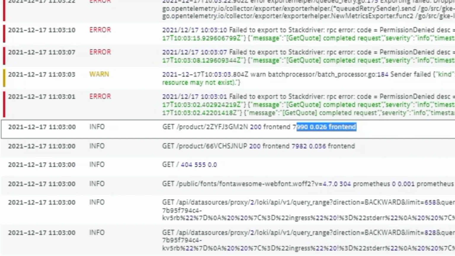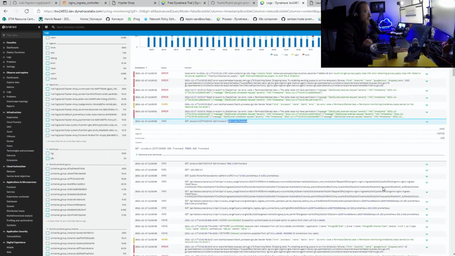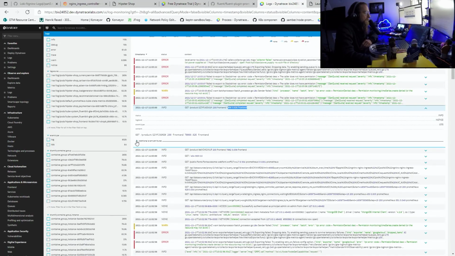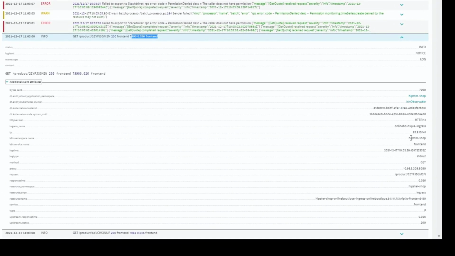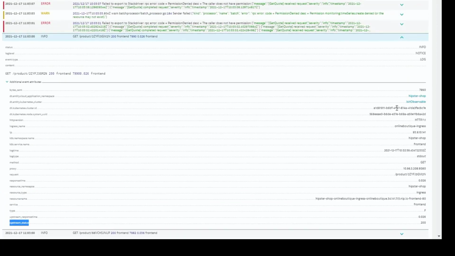That seems pretty much related to the traffic that we had. And if I expand, I'm pretty sure that this is one of the log lines. Hipster shop, online boutique. We have a couple of upstream statuses, all the fields that we have extracted. So this is exactly the information that we have. So with that we have produced the logs.